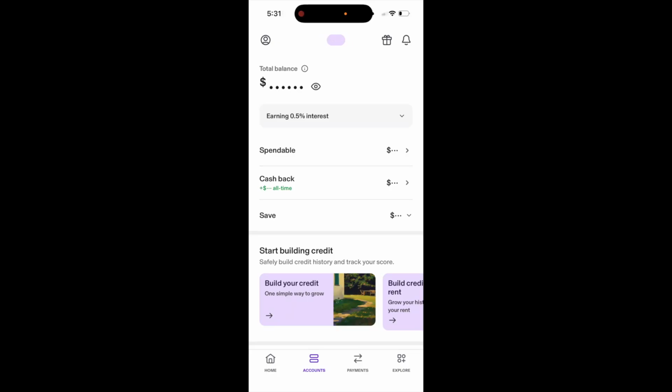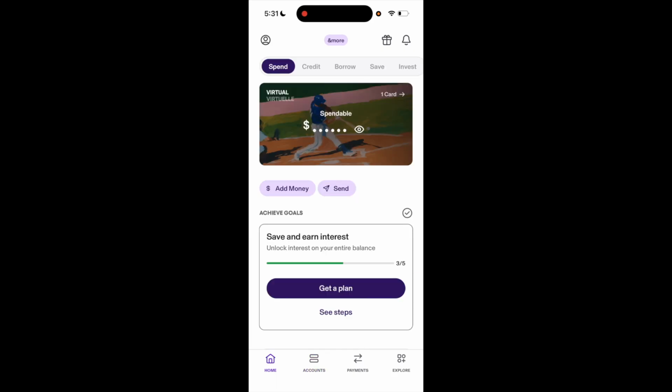So in this KOHO Financial tutorial video, I am going to be showing you guys how to send money internationally to someone here on the KOHO Financial application. So once the app's opened up, go to the bottom left, press home, and then press send money or send, I guess, just right in the middle beside add money.